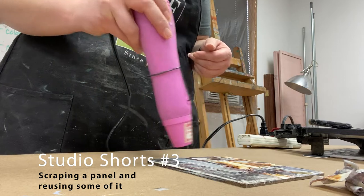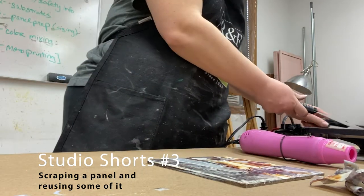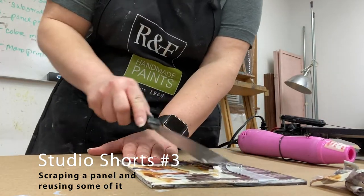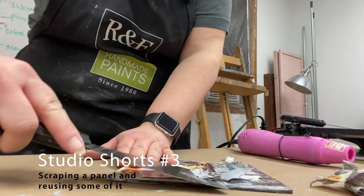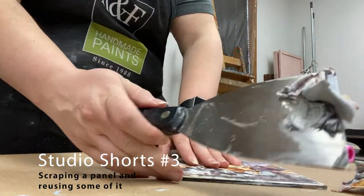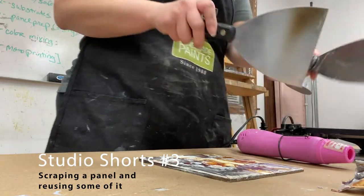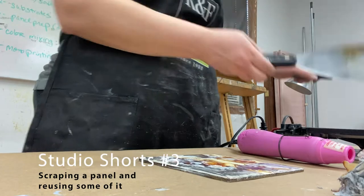Certain panels you may find in this first clip that you can see that I get it partway scraped down, and all of a sudden there's like some halfway in between where it's like, wow, okay, there's now something more interesting going on here. And so I always find that you have to stop yourself and really assess as you are scraping a panel down and wait for that moment of something interesting coming out of it.